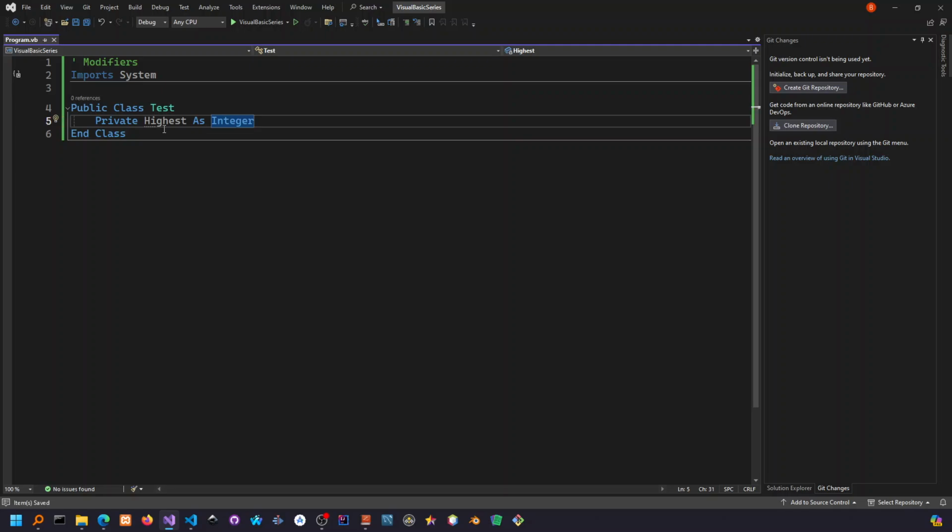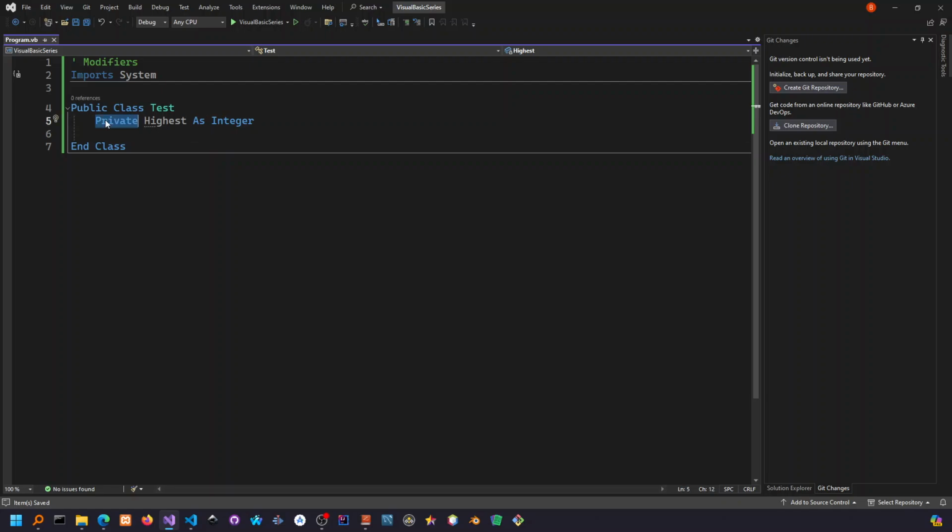Private basically means that no other object is able to access this particular attribute of highest. So private simply means that it's closed off to any other code.